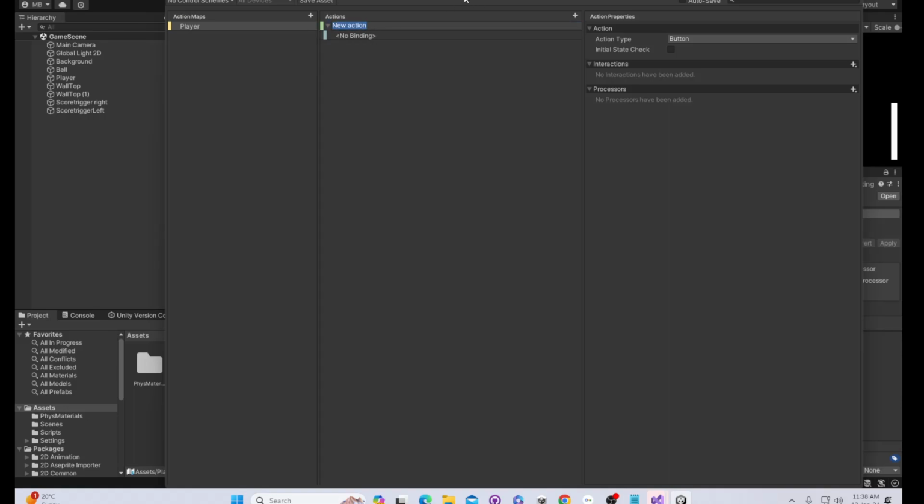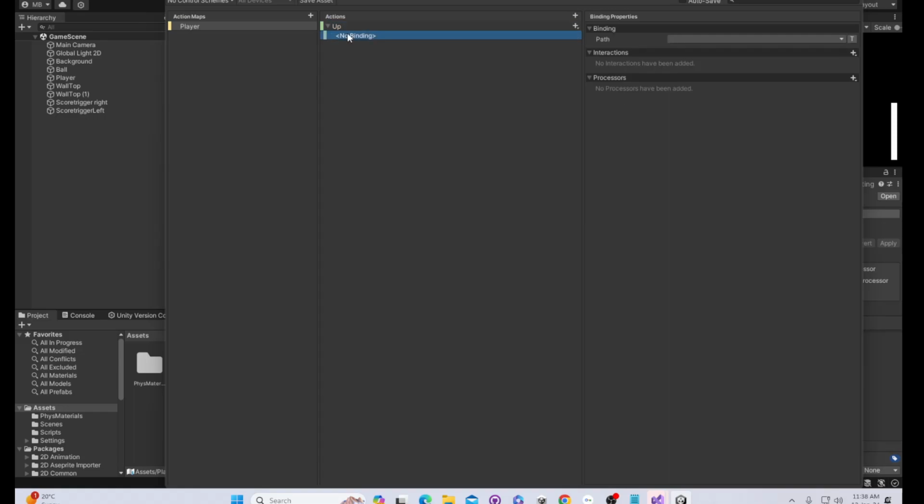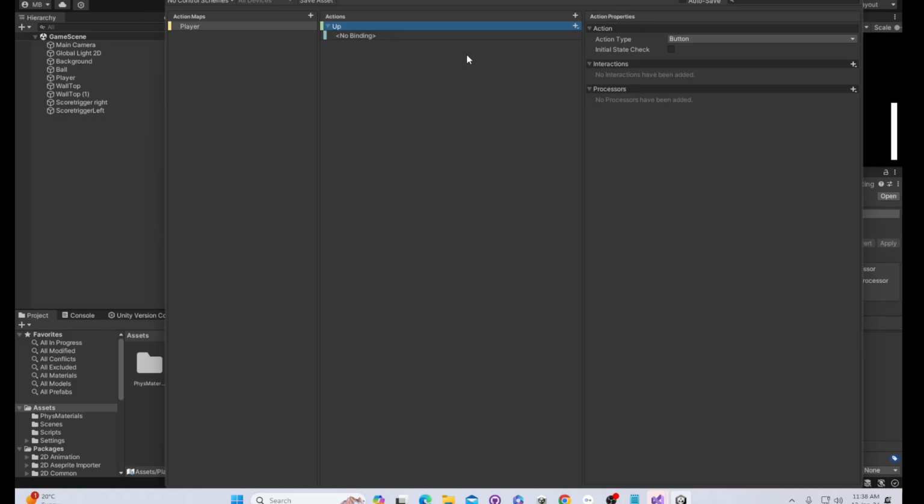First, I'm going to rename this, and we are just going to call this one up. And now I click here on up, and what type of action do I want this to be? Now you can get different types of actions.